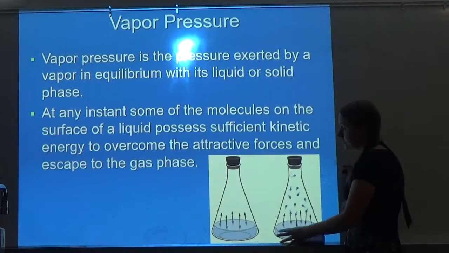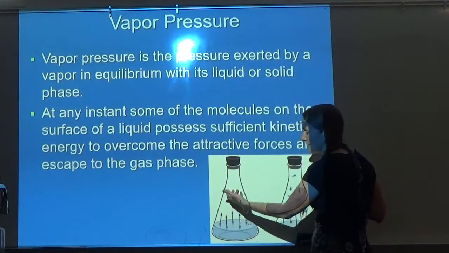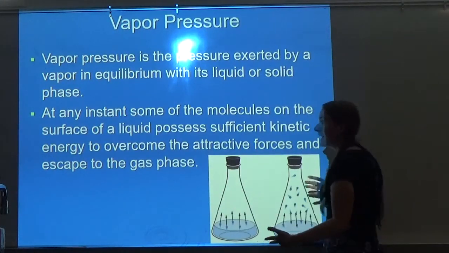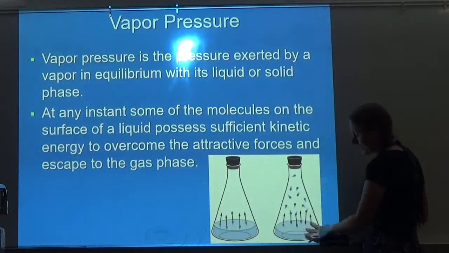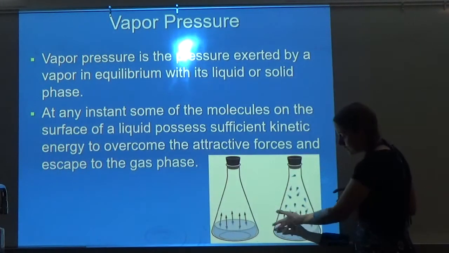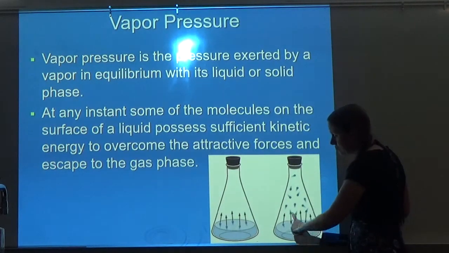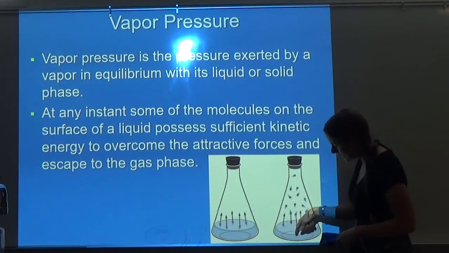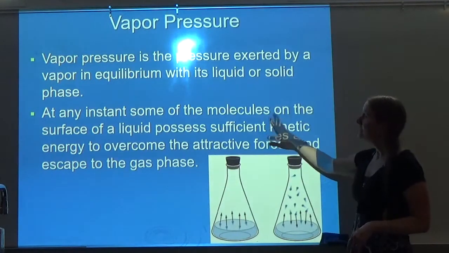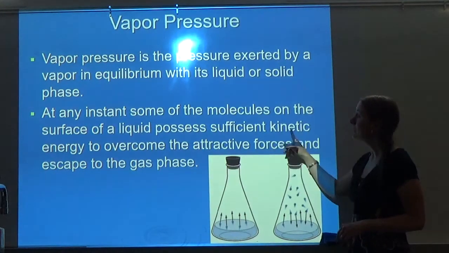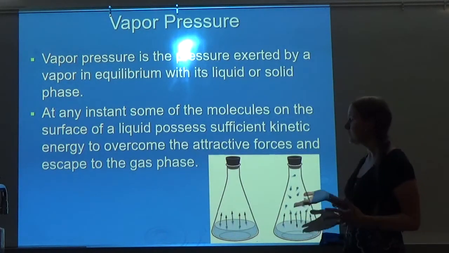So again, like I said, this is how we start, and the molecules that have the most kinetic energy evaporate, but eventually you're going to get to where this air can't hold anymore. So let's just pretend like this is water. The air can't hold any more water molecules. It's saturated. So every time a new water molecule is ready to evaporate, one has to condense. And so that's when you reach equilibrium. At any instant, some of the molecules on the surface of the liquid possess enough kinetic energy to overcome the attractive forces and escape to the gas phase.